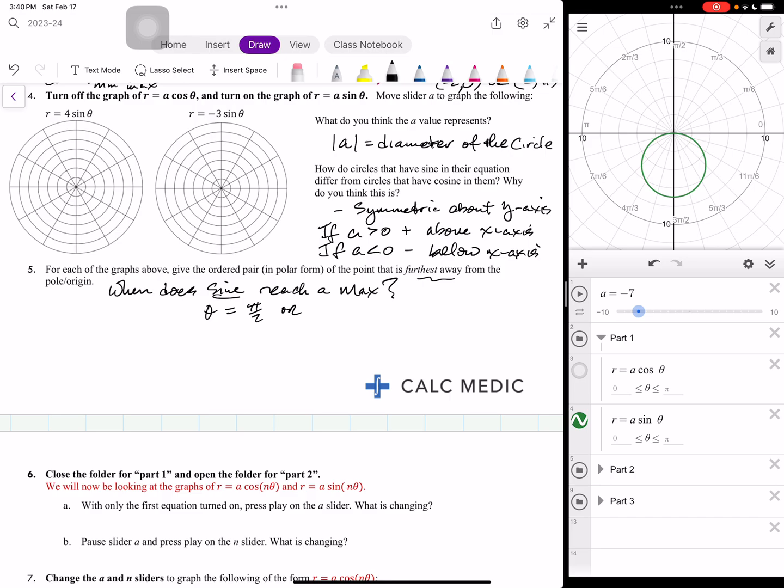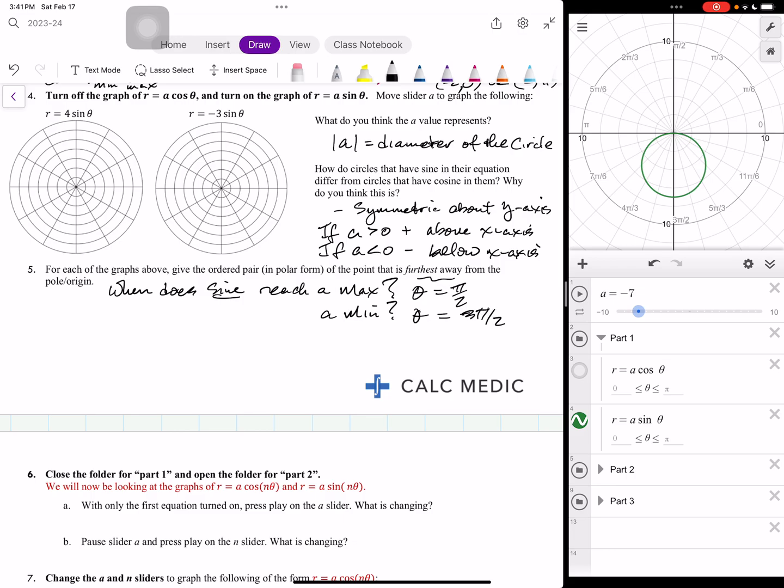Well, that reaches its min here. So at pi halves here. Let me just answer this question. I apologize, I was a little distracted. So when does sine reach max? Theta here is equal to pi halves. I'm going to switch the question: when does it reach a min? That's at the bottom, at -1, or at 3 halves pi. Same question, but you're at the bottom of the circle here at 3 pi halves.